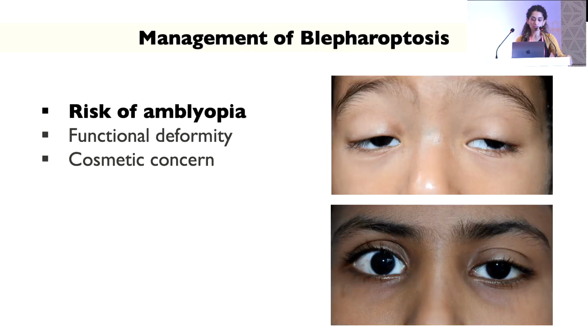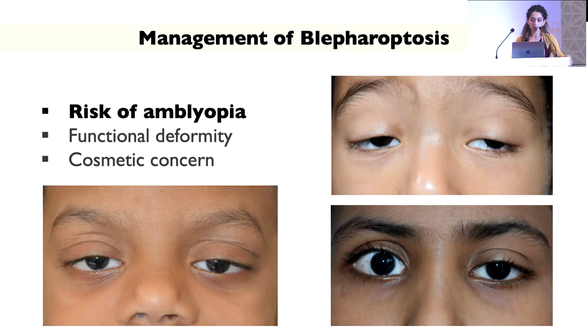Management of blepharoptosis is basically the risk of amblyopia in children, functional deformity, and a cosmetic concern. So this is bilateral complete closure of the corneal reflex, high risk of amblyopia, unilateral, plus or minus, whether you want to do it now, the parents can decide. Now this child, when he gets tired, it can really drop down. So this I would operate now, this I would operate now, this maybe I will wait when the parents come back.